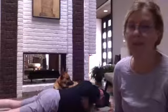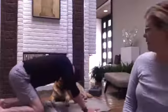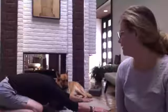Draw the heels in towards your glutes, windshield wiper, side to side. Lower the feet down to the floor, draw your hands underneath your shoulders, start to peel up slowly. We're moving to child's pose, but it's slow. You're taking it through a cobra, up, up, up, and then peel it all the way back, hips to heels. Nice. Lift your hips, tuck the toes, downward facing dog.